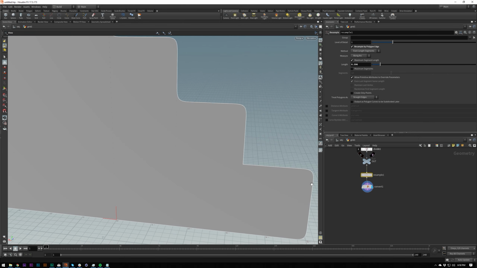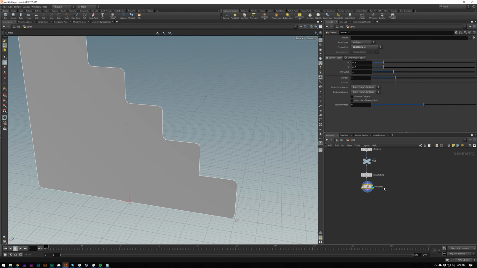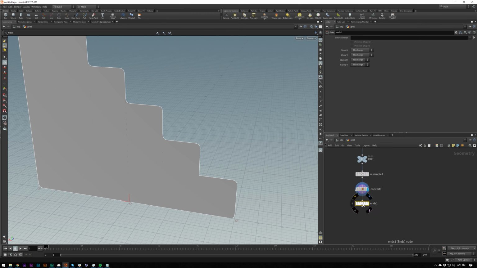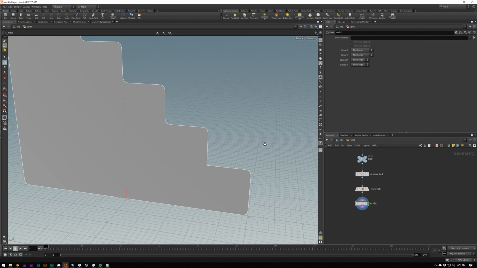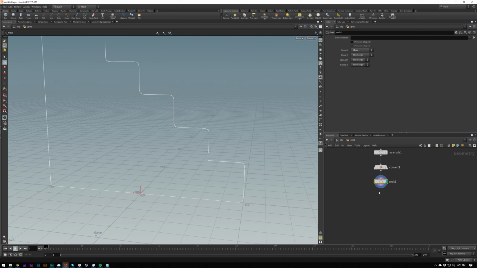And there's a major issue here with closed splines and NURBs. And I don't know how to fix it. Actually, I'm joking. I know how to fix it. So what you do is you put down two ends nodes. Now, literally, I only use ends. Ends nodes will close your spline, or your curve, to be exact. But what I want to do is I want to open it. So there we go. It's opened it. That was where it was closed, and that's why we were getting that weird thing. Always happens for some reason. And then we're going to close it.